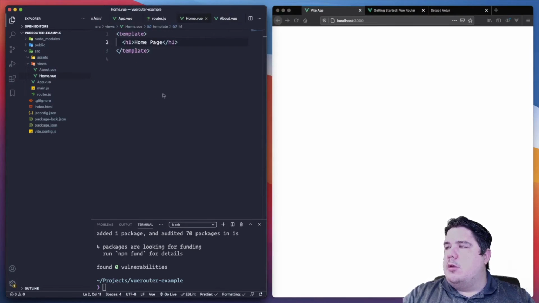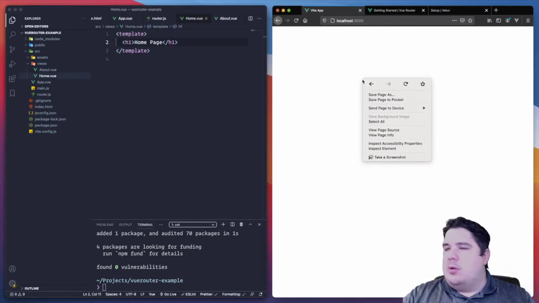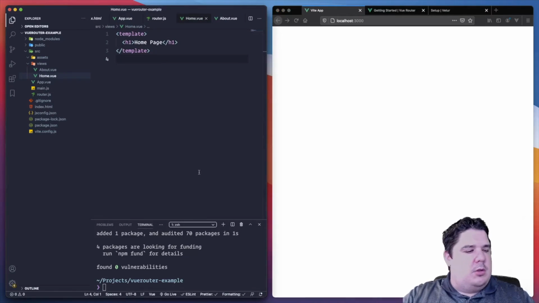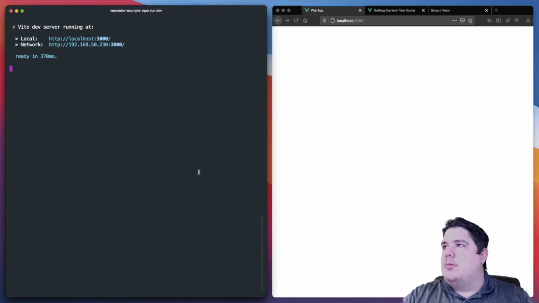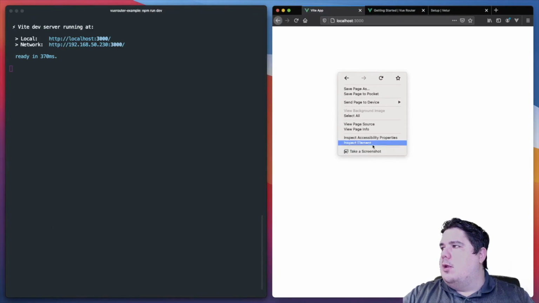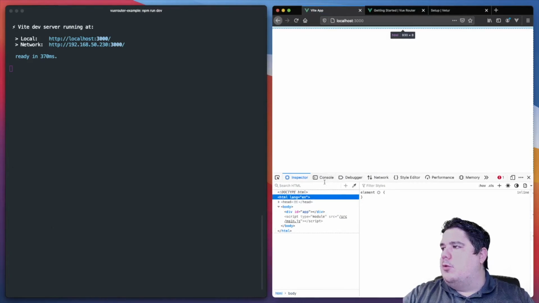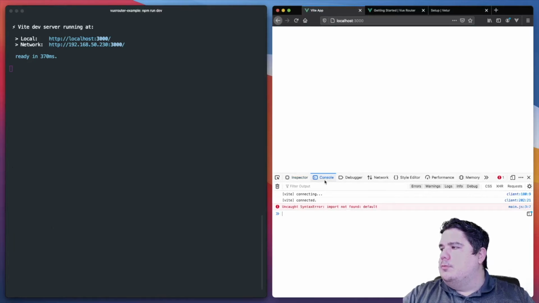Somehow it's not. Let's verify what is happening here. Let me cancel this and run it again, just in case. And let's inspect the element to see if we have an issue. Import not found default.